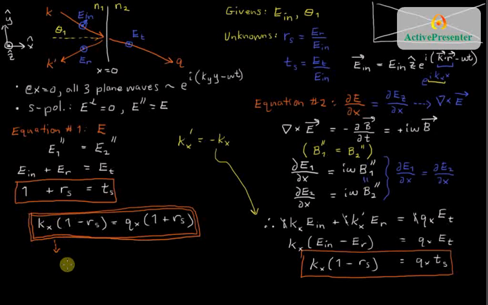The only unknown now is R_S and you solve for it and it's equal to k_x minus q_x over k_x plus q_x. And then if you just add 1 plus R_S you get T_S. 1 is k_x plus q_x over k_x plus q_x and if you just do a little bit more math on figuring out what 1 plus R_S is, you get that it's equal to twice k_x over k_x plus q_x.